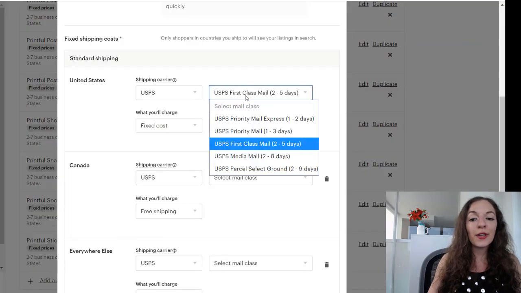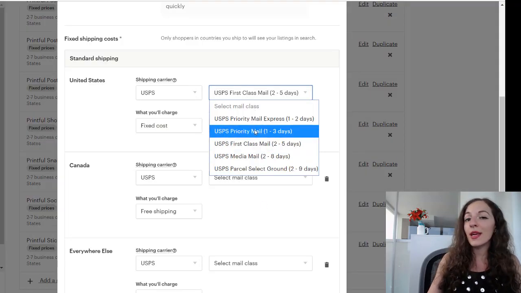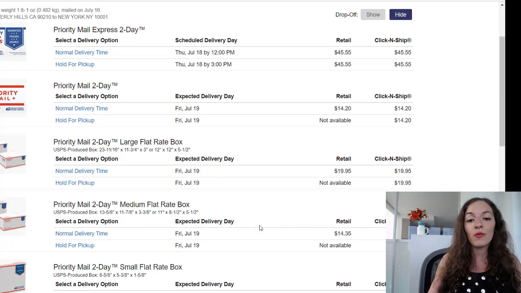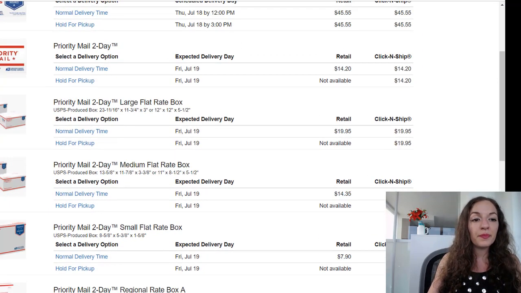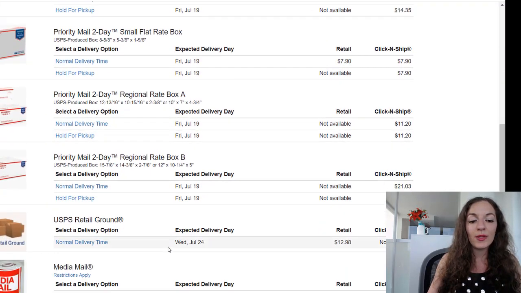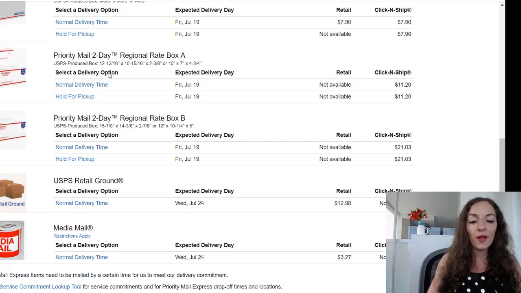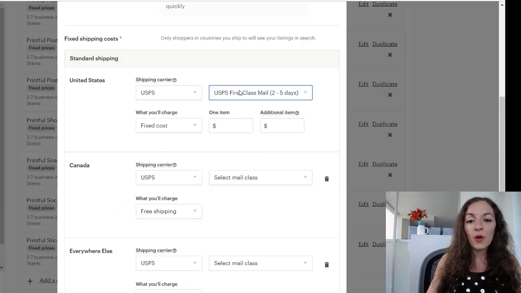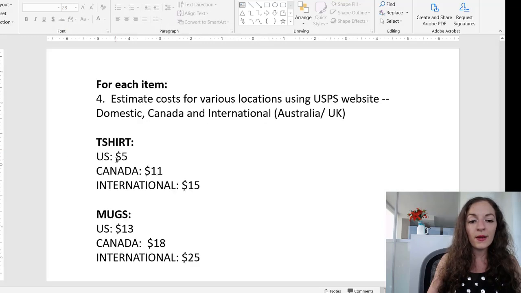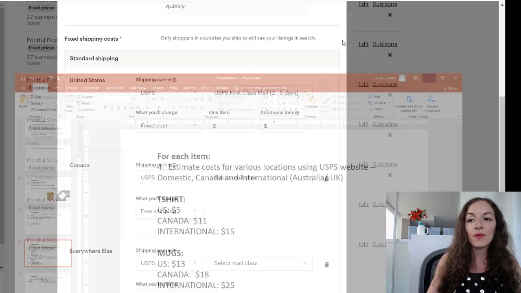And again, if you forget what mail class it was, you can grab that information from here, right? For the t-shirts, I remember it was a first class thing that was kind of the lower option available. These are the mugs, so that's different. So first class mail for the one item, t-shirt within the States, it was $5.